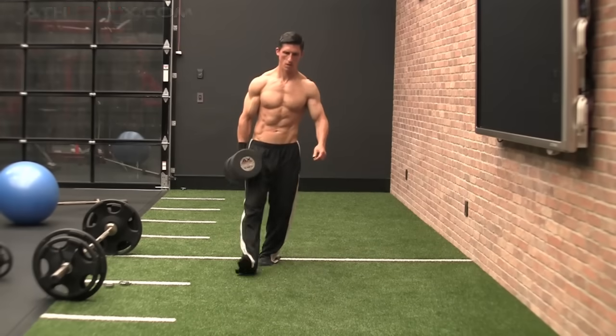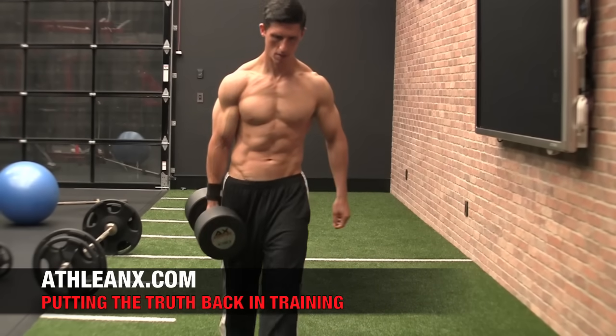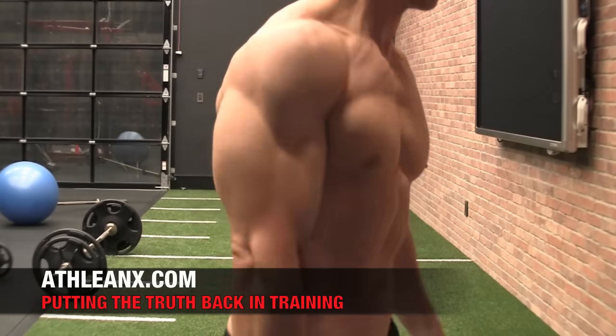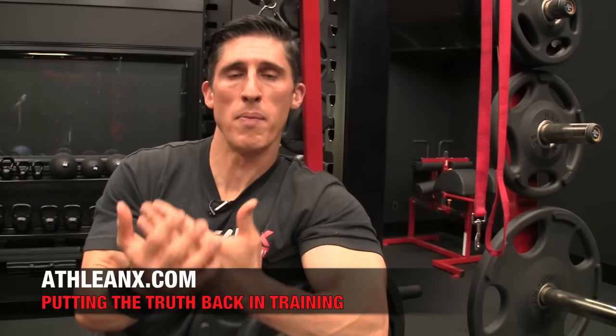Here I've got a 100-pound dumbbell in my hand, and I'm trying to walk with as straight shoulders as I possibly can do. So I'm trying to walk here towards the camera and then again away from you. The goal here is to try to keep my shoulders level. I got 100 pounds weighing me down on one side. It becomes a bit of a challenge, but the only thing we've got that will help us will be our spinal erectors and our core in front, our abs in front, and trying to pull us upright and maintain that upright position. Obviously, the heavier weight you use here, the more of a challenge.